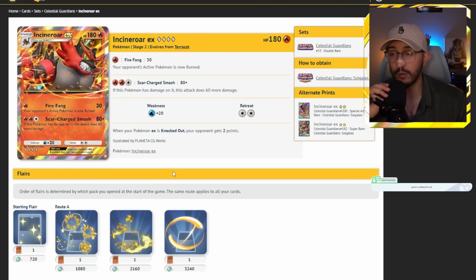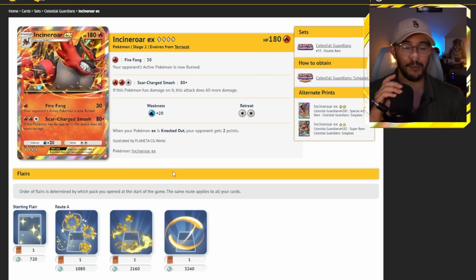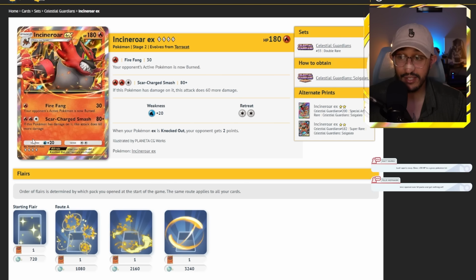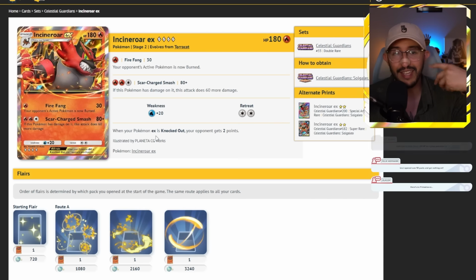Next up is Incineroar EX, which is crazy, right? We're getting multiple EXs from starter Pokemon. Oh man, I can't wait to see Primarina EX. That's gonna be really cool, am I right? Anyway, so Fire Fang here is really cool because only for 1 energy, your opponent's Active Pokemon is now burned. And then for 3, Scar Charge Smash does 80 plus. If this Pokemon has damage on it, this attack does 60 more damage. Pretty solid, actually. I think someone in the community kind of guessed that it would have some sort of ability like this where it would have damage and then take even more damage.